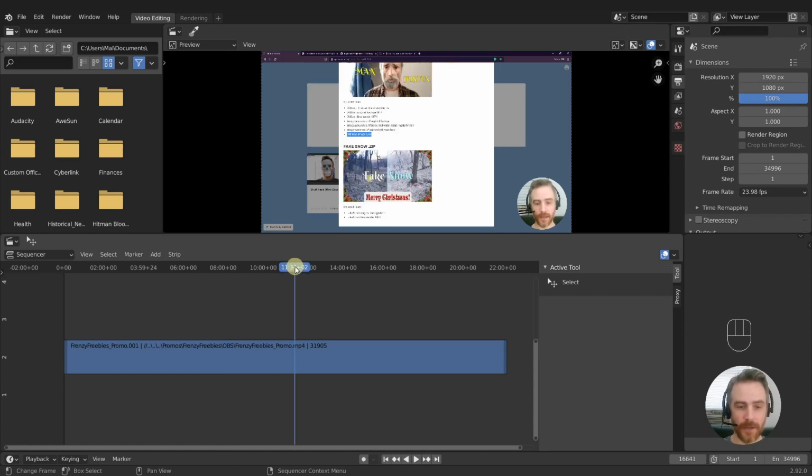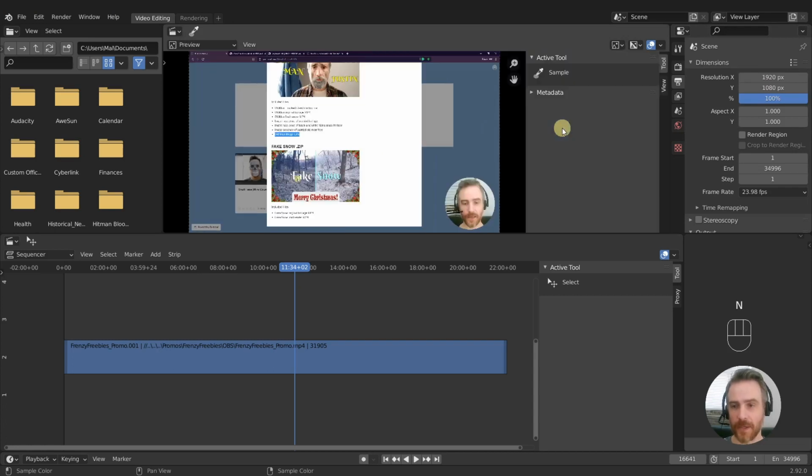So if I come over here, it loads this full image at the render size, which right now it is 1920 by 1080. And you can see that here. If I hover my mouse over here, press N, and then come to the View tab, you can see proxy render size. It's using the scene render size, which is this here.